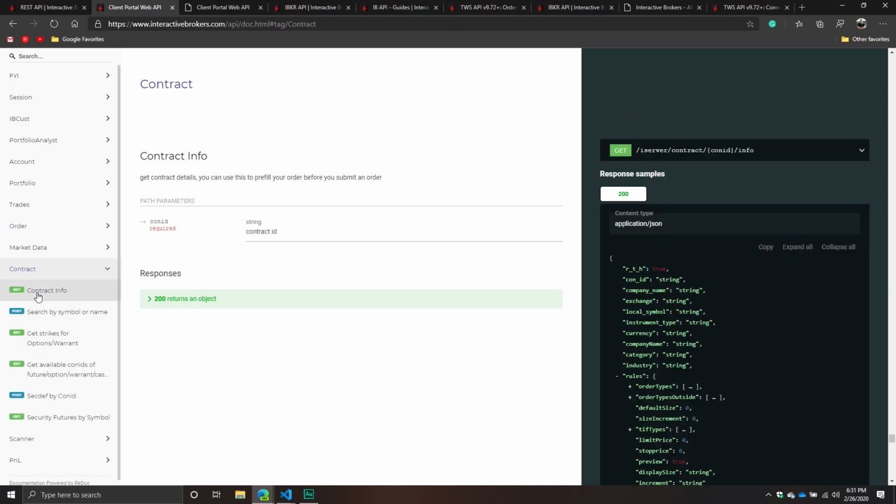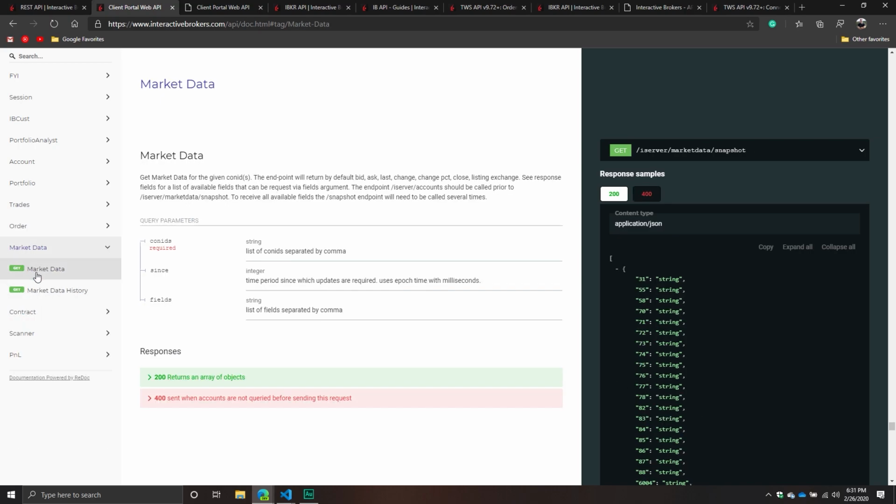For us, we have contracts now. Contracts are kind of going to be like our symbols. So if we want to get information about our symbols, we have to get the contract info, the contract ID. There's market data history. We can go down to 1 minute. Some of this documentation is actually very misleading. It will say, oh, we'll just pass through 5 minutes. You can technically go lower.